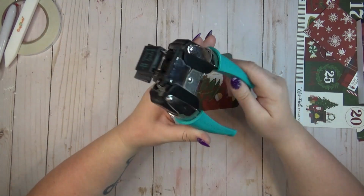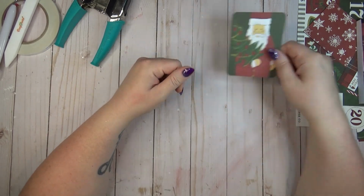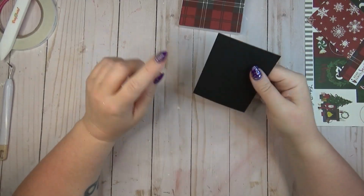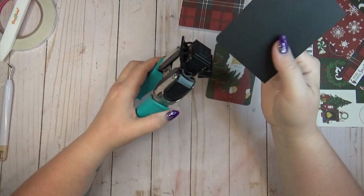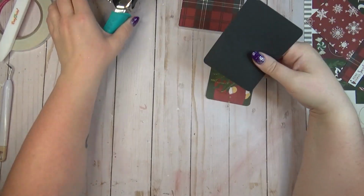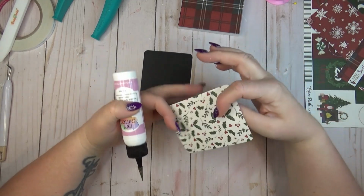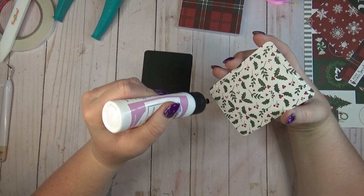And you can see I used my corner chomper, and I did use it on the 1/4 inch side, and I just rounded the corner slightly. So now I'm going to get a piece of black cardstock and create a mat for this image. This is a 3x4 cut apart, so I went ahead and cut my black piece of cardstock down to 3 1/4 inch by 4 1/4 inch. And because I did round the corners on this, I'm also going to round the corners on that. And here I am sticking my pen in my cup again. I probably should get a pin cushion and keep it on my desk, but you know, my cup's already here, so why bother?